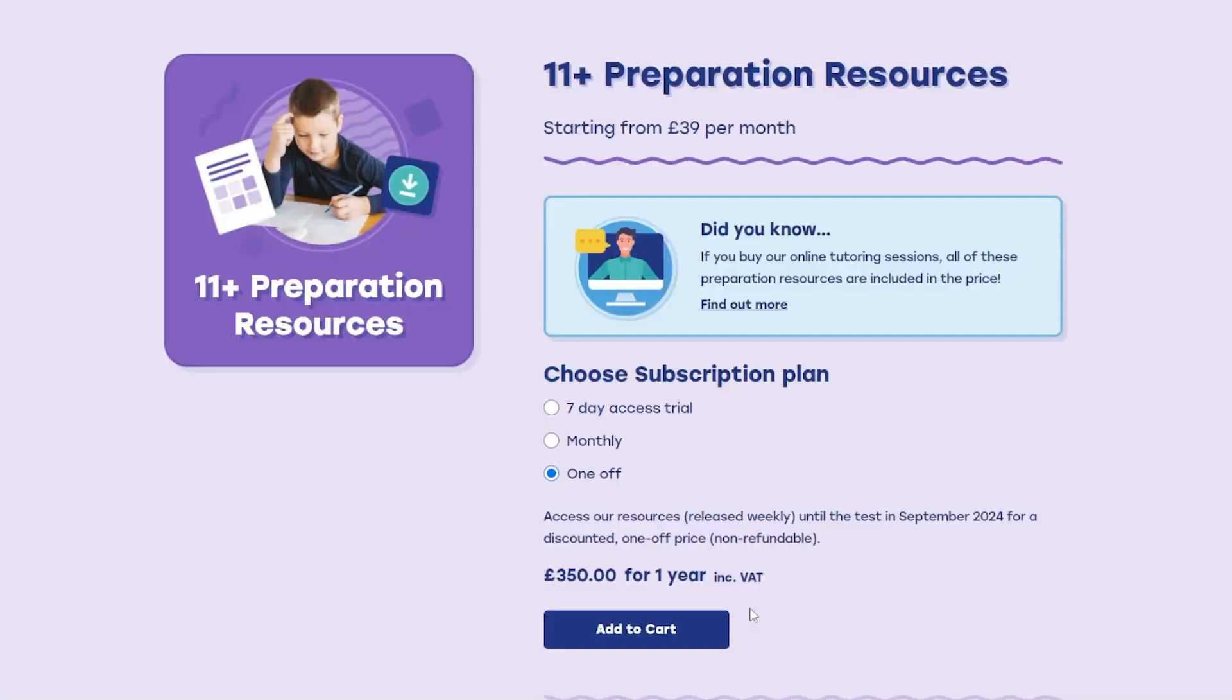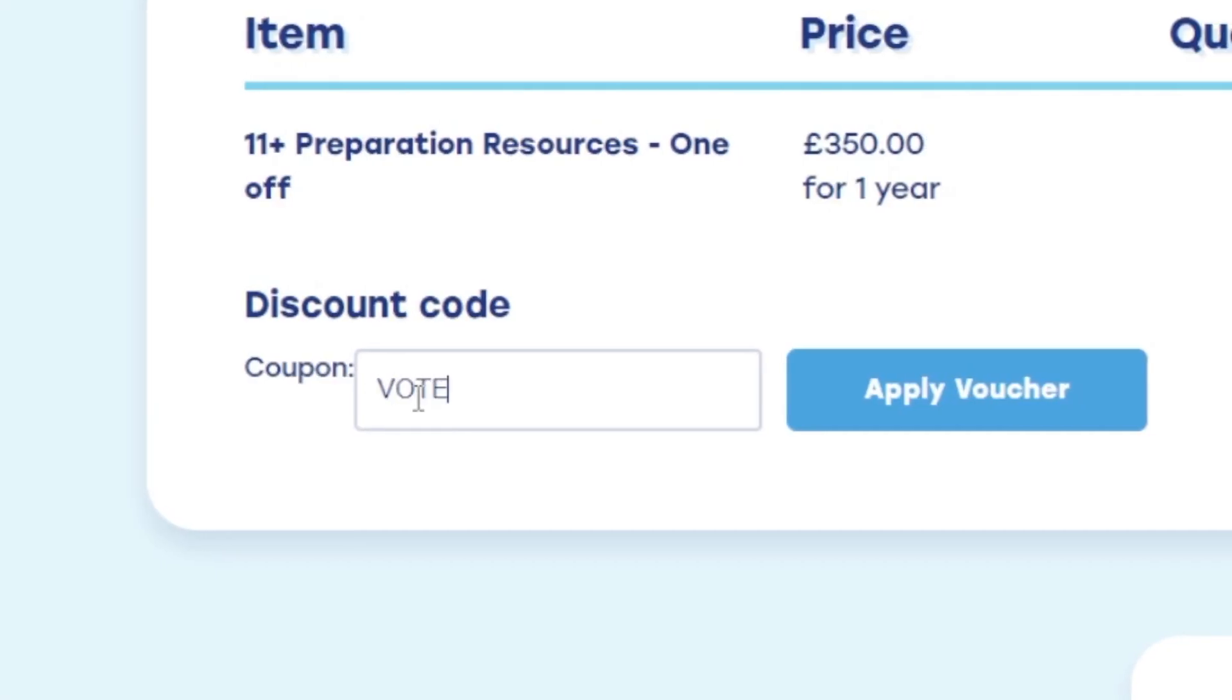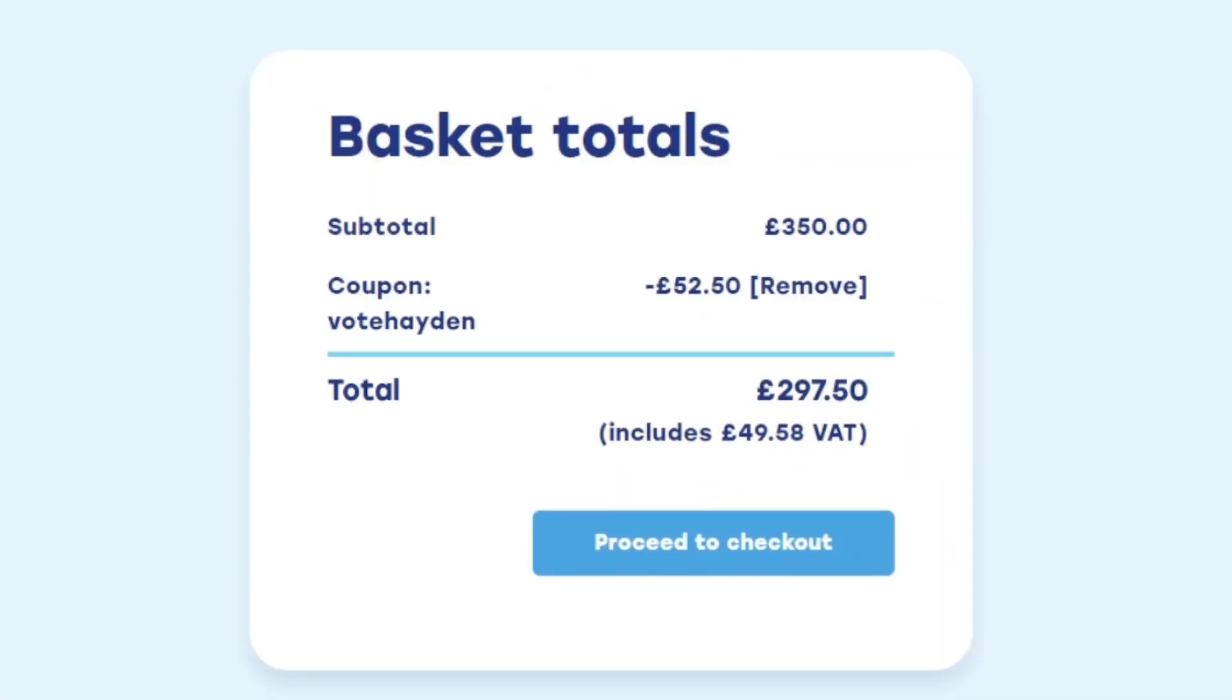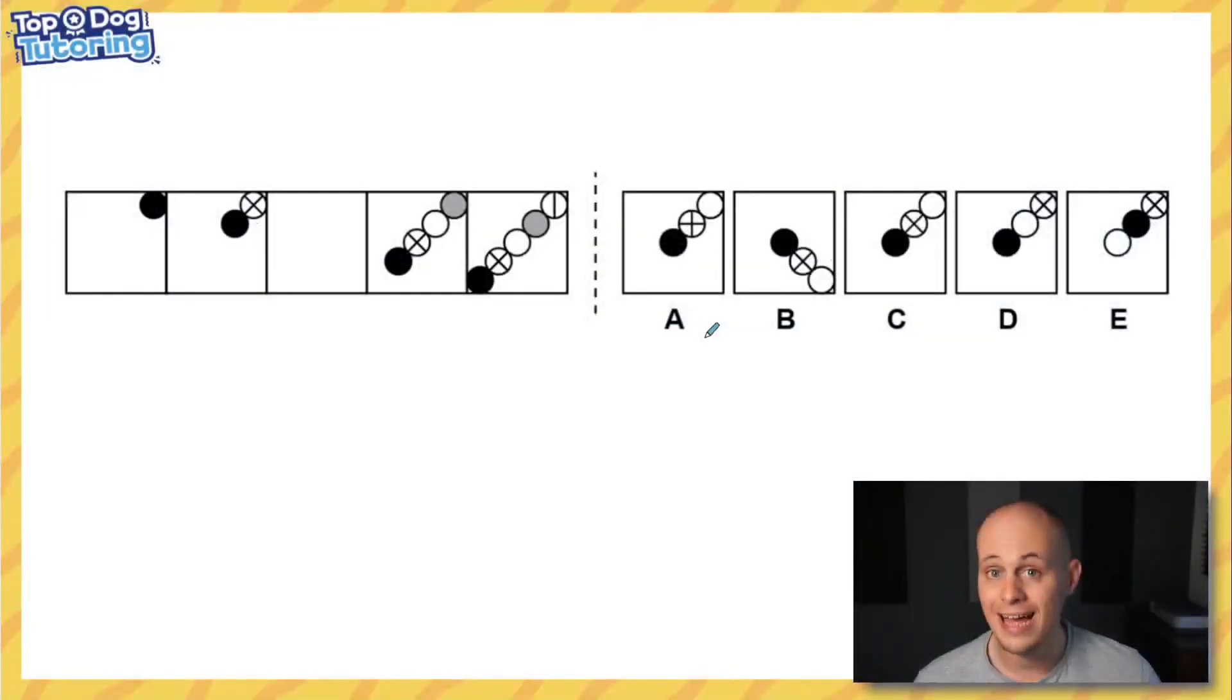The best thing is if you buy our one-off price for the year and use my discount code, which is VOTE HAYDEN in capital letters in that promotion code box, you will get 15% off the annual price. You can also use the code VOTE DYLAN if you want, but remember every single vote I get takes me away from that forfeit at the end of the challenge.